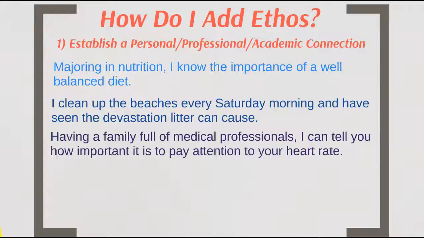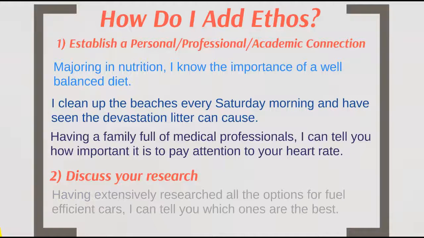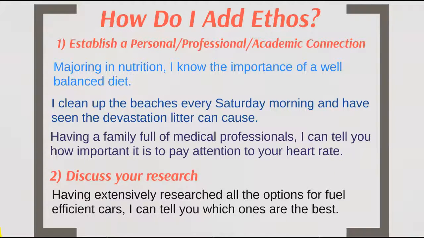Now, let's say you have none of those connections, right? You don't major in nutrition, you don't clean up beaches, or no other connection to your topic. That's okay. Don't panic. You can still establish ethos. You need to discuss your research instead of your connection. So here's an example. Having extensively researched all the options for fuel-efficient cars, I can tell you which ones are the best.